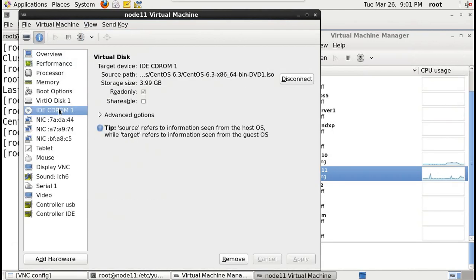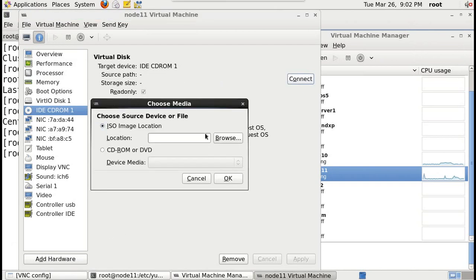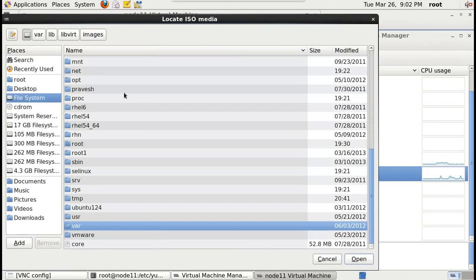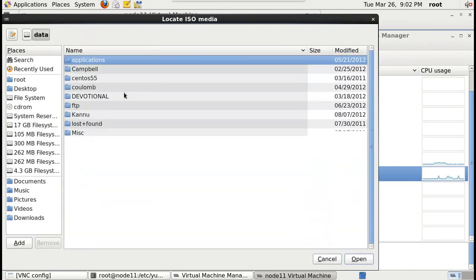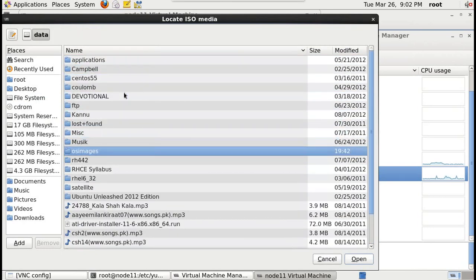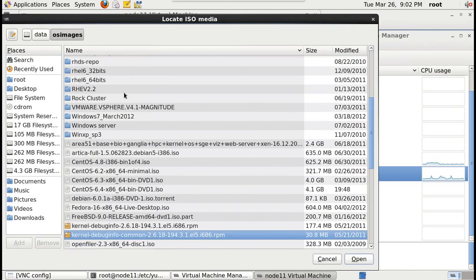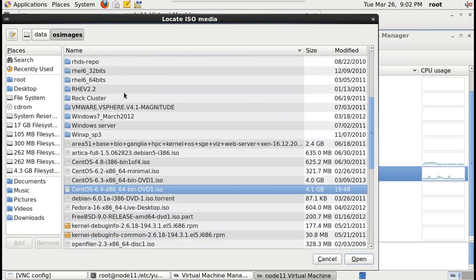So here I click on IDE CD-ROM. It's 6.3 right now. I disconnect it, click on connect, browse, and I have my OS under data, OS images, CentOS 6.4, and here we go.